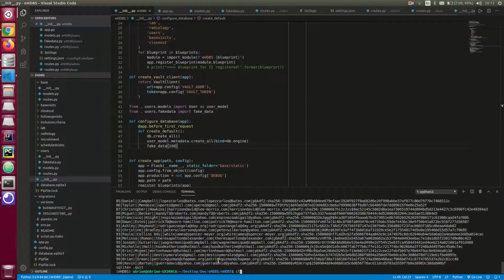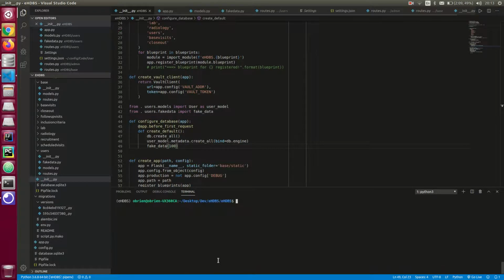So each time we run our server here, Python update.py, and if we happen to click on any link or make any request, we are going to recreate the database. Actually, the database now exists. SQLAlchemy is going to check if the database is there, and then create it if not existing.